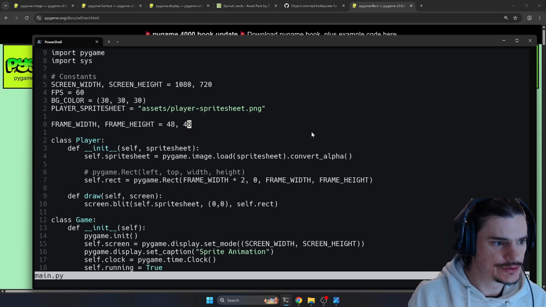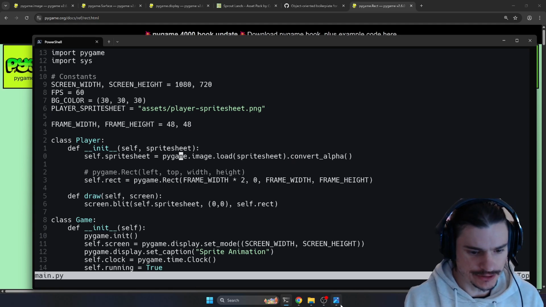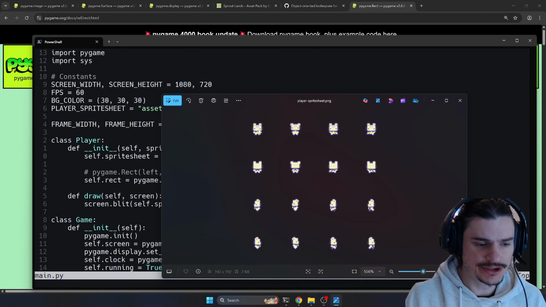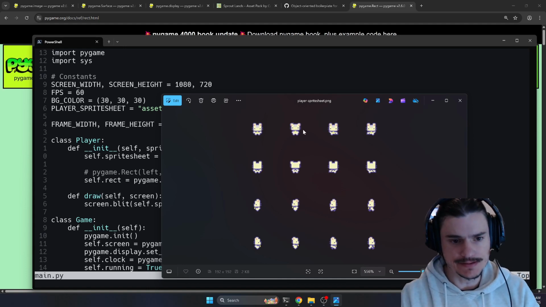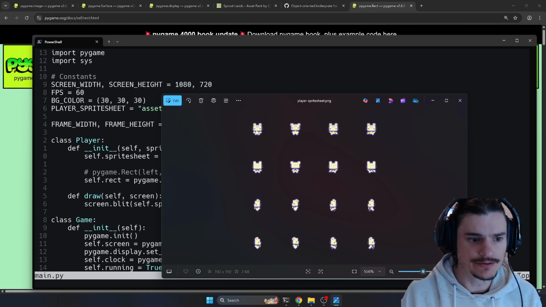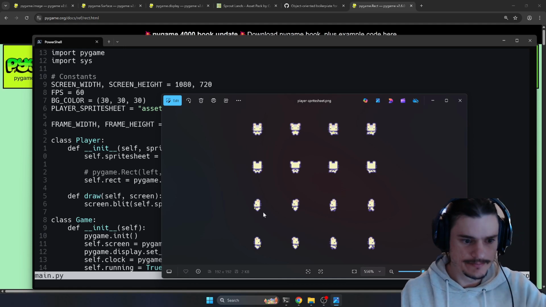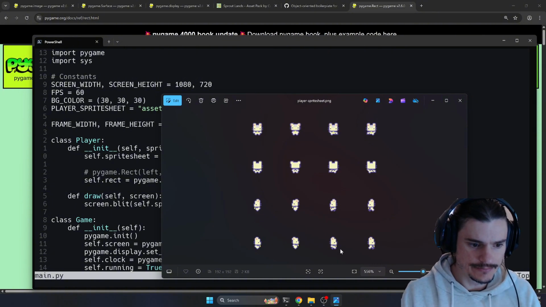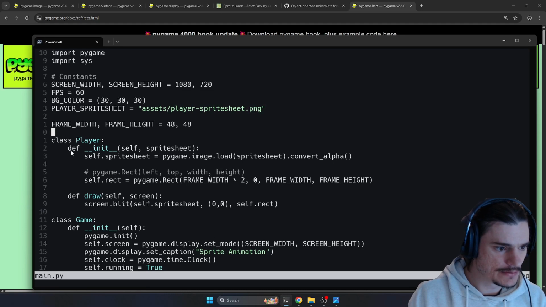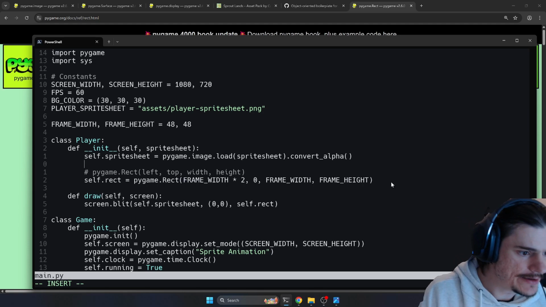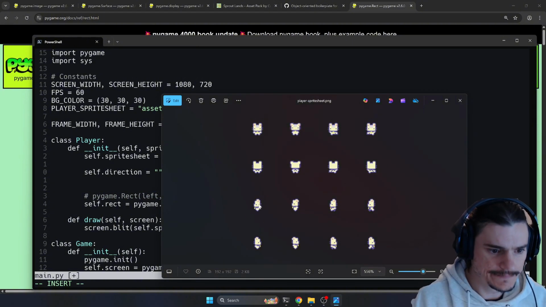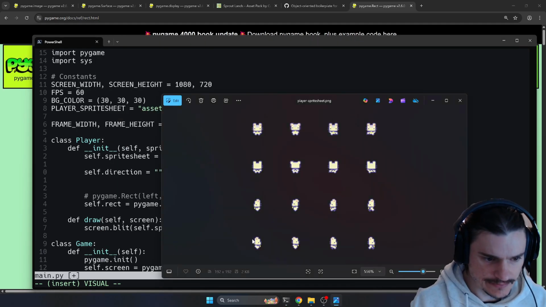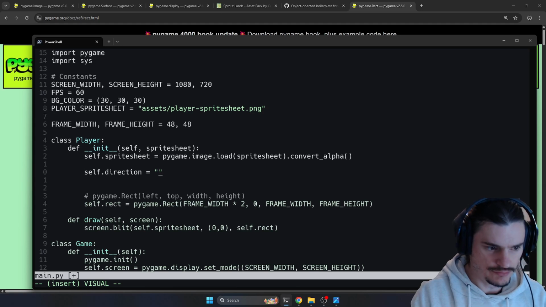So the easier of the two, I think, is going to be the direction. So direction here is down for the first row. But let's go based on indexes, right? An index of a list or an array or whatever. So 0 down, 1 up, 2 left, and 3 right. So we're going to have to know the player direction. So self direction equals, let's just start off with left. Actually, no, sorry, let's start off with right. Okay, right.